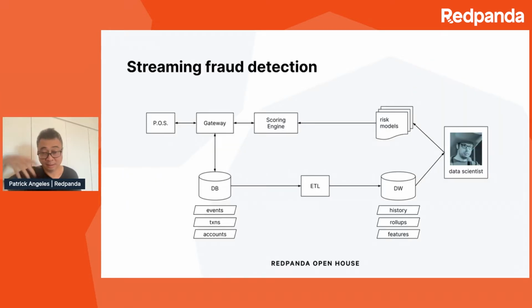So I'm going to intro remote read replicas. I want to put some context around it, and I want to bring up this use case called streaming fraud detection. In fraud detection, this is a fairly general component view of the different things that are involved when you're doing fraud detection, right?